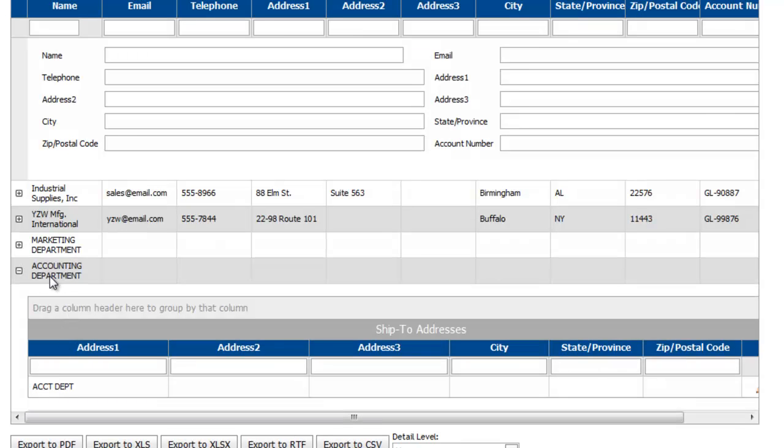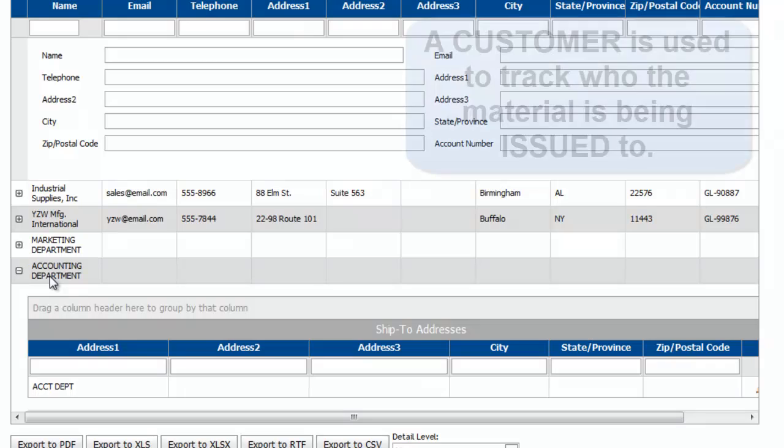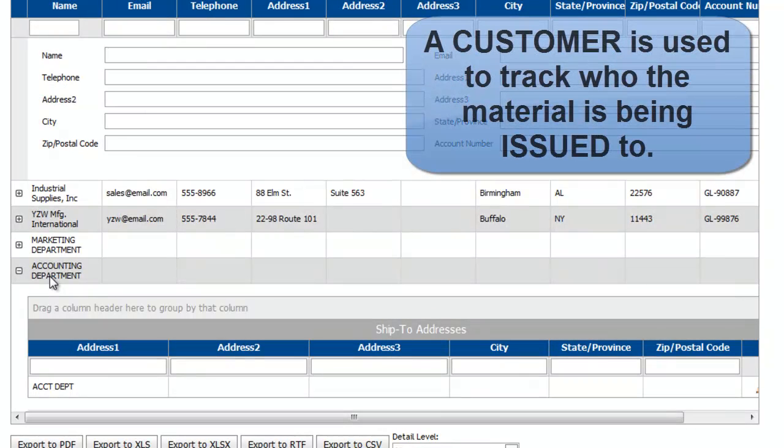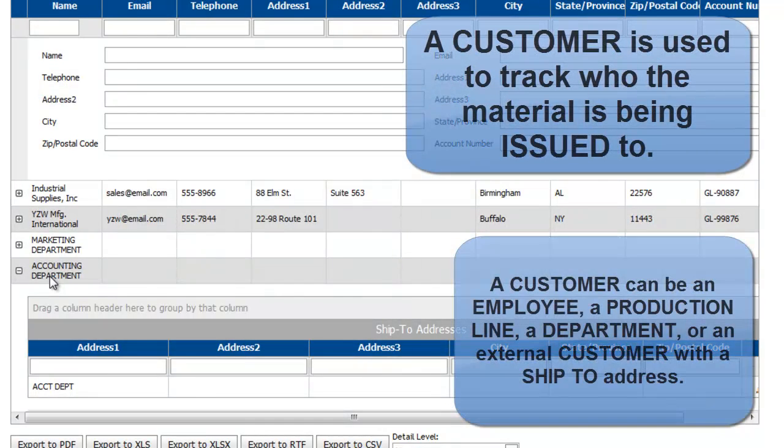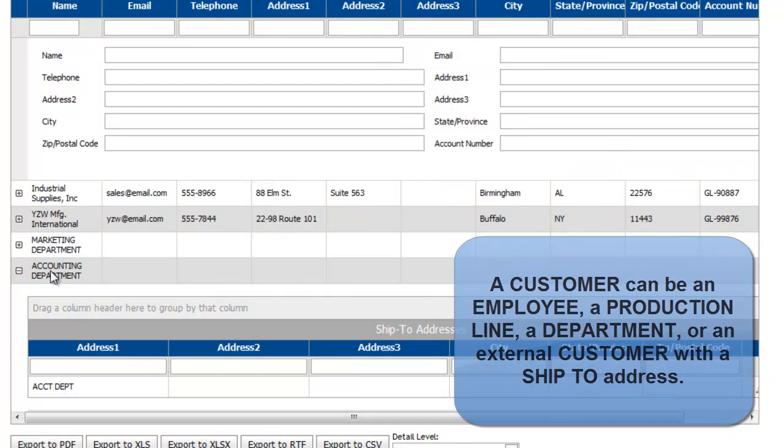Again, it's an identifier for you to use however you like, whatever makes sense for your organization. If the material is being consumed internally or externally, if it's being consumed by perhaps employees or departments or actual customers where you're shipping product to, you can define your customers however makes sense.